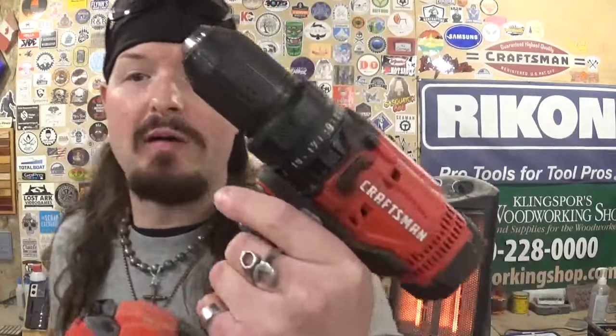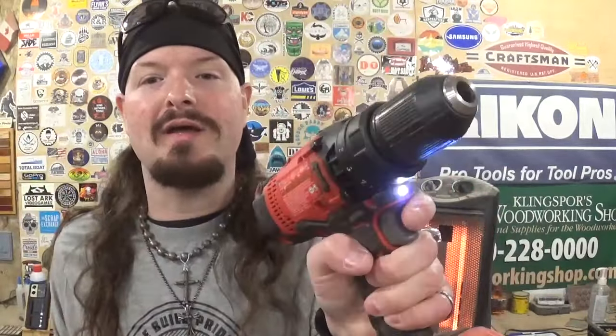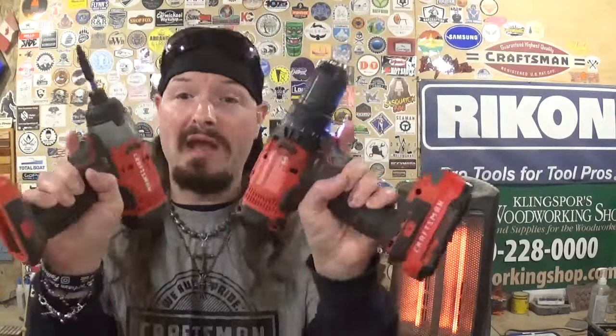They are rough and tumbled. They have fell off the workbench. They've fallen off a ladder, sadly, but they have kept on keeping on from being tumbled around in the car going to help someone with a little quick job or something like that. As I said, there is a battery in the drill, and it does have an LED light when you pull the trigger, and it stays on for a few seconds after you pull the trigger, you know, to help illuminate what you're trying to do. But you can hear the power in them, so really cool, very powerful tools. And again, they are not sun up to sundown, day in and day out use tools, so please keep that in mind. But every time I've needed them, they have worked for me.